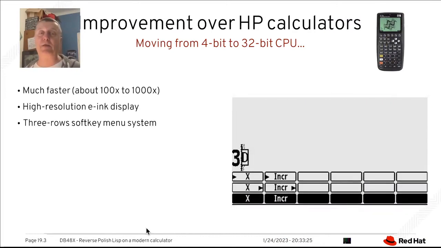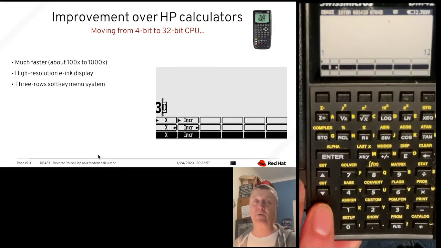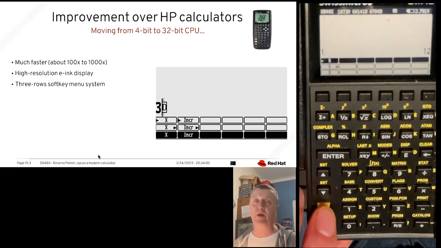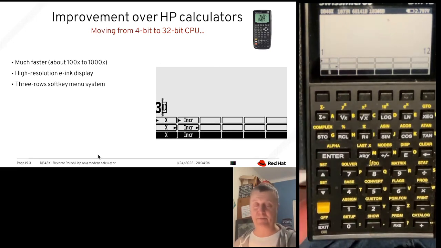There are 3 rows for the soft key menu system. That's an improvement compared to the original HP calculators, because of the high resolution display, we can display the functions associated with base function, shift, and double shift. And as I pointed out earlier, the highlighted portion in black moves as you hit the shift key. So let me show that again. So you see that if I hit the shift key once, then I get to recalling the value B, and if I hit twice, then I move there and then back to the original location.